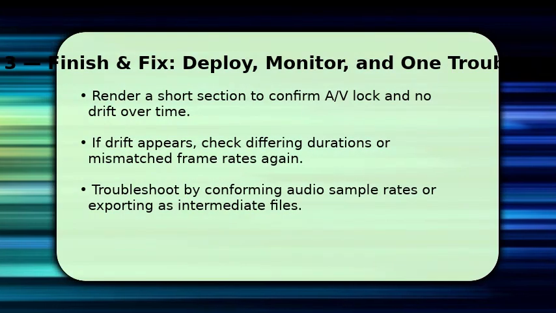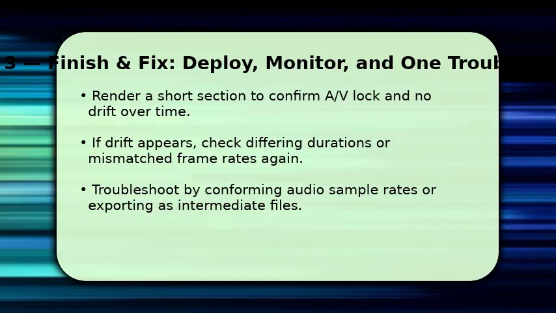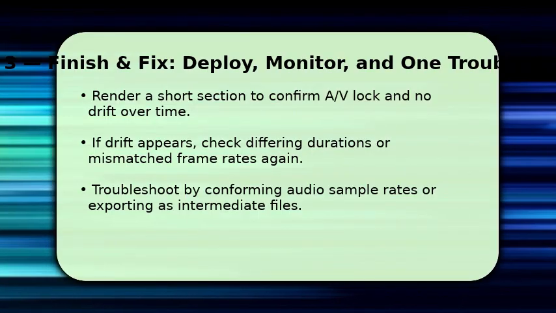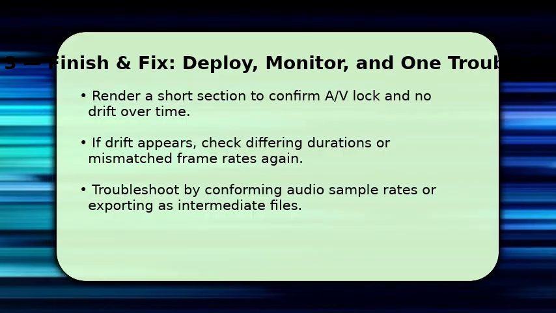You finish by rendering a several second to 1 minute section to verify audio stays locked to picture. If you notice drift over time, pause and confirm that source frame rates and clip durations truly match the sequence. Reconform any mismatched footage. For persistent issues, convert audio to a fixed sample rate or export sync subclips as new media, then re-import. This bakes sync.